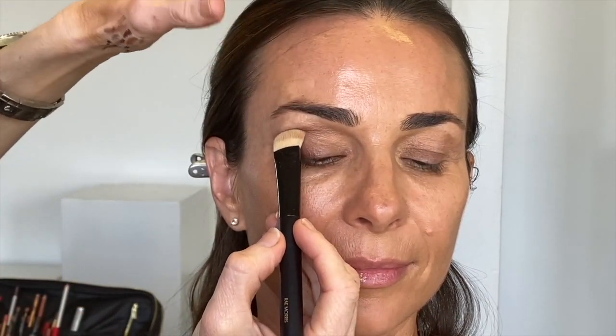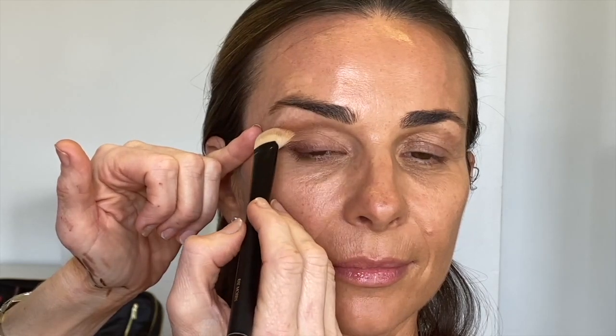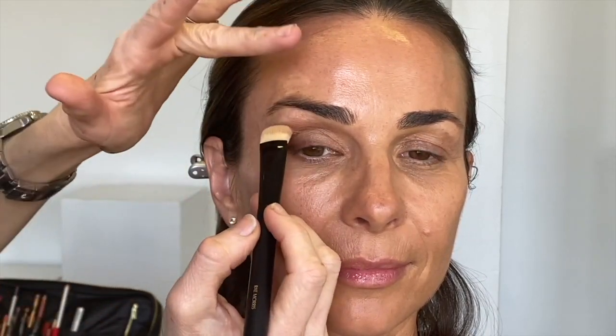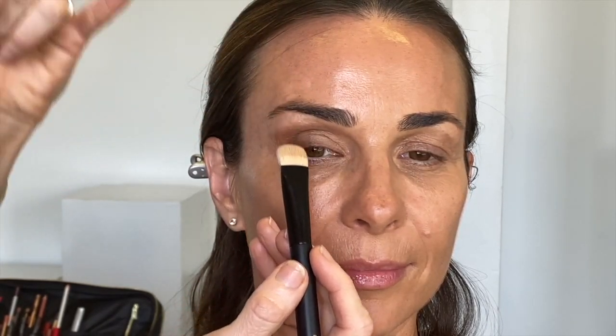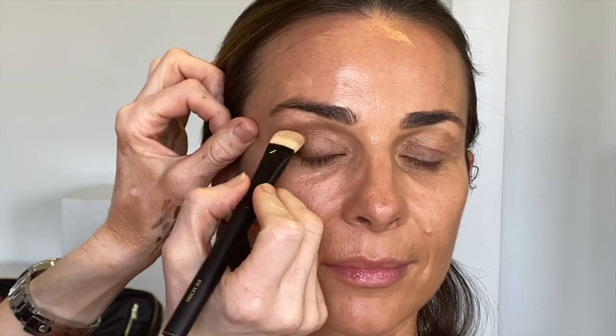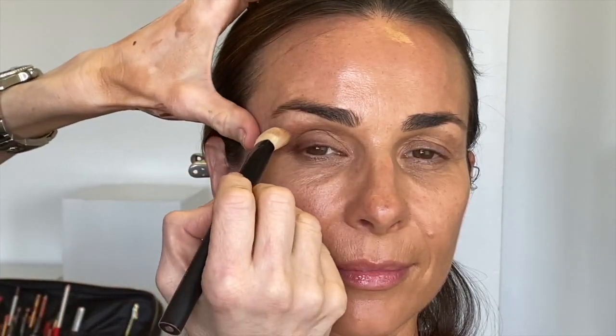I want to show you a brush that really helps with hooded eyelids. I purposely left some foundation on the brush for this technique — it's one of the hardest but most important brushes: 6.5. Just put colour on the tip, and watch this. You look down, then look straight ahead and drop your eye a tiny bit. You just move this brush back and forth and it will do all the work for you. The heavier the lid, the more the lid will touch the brush, the more the brush will shade back what needs to be shaded. You don't even have to think about it — 6.5 just blends everything so beautifully.